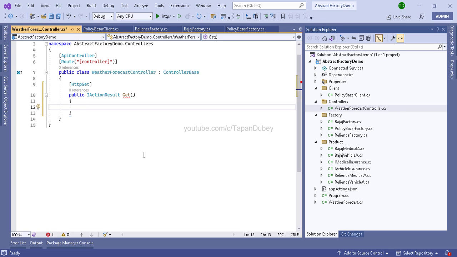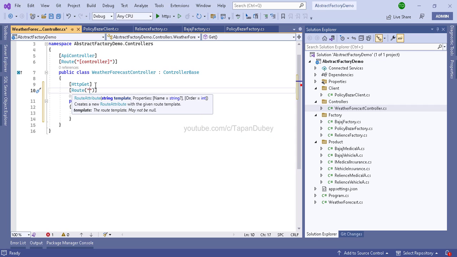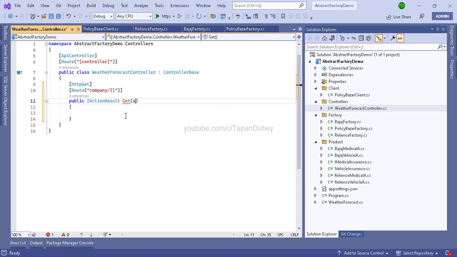And this get method actually it will have company, then here we will have name.